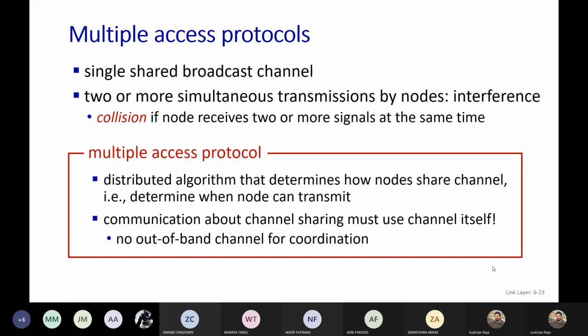Now, there is no separate channel available for coordination. It is the same channel in which the transmission is happening, and coordination will happen within that same channel. This is what it means by no out-of-band channel. Okay, there is no separate channel for coordination. The same channel which is used for transmission of packets will be used for coordination.